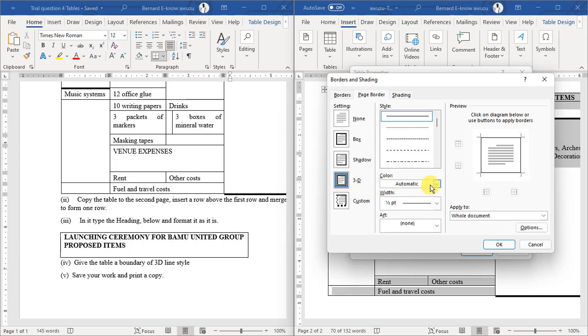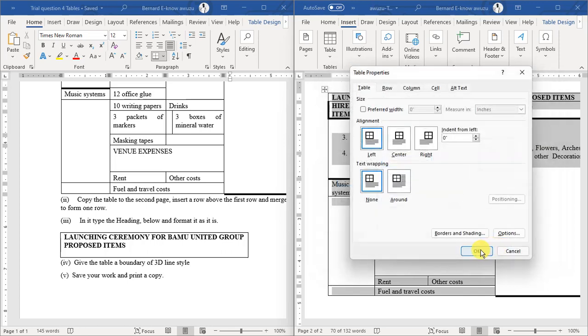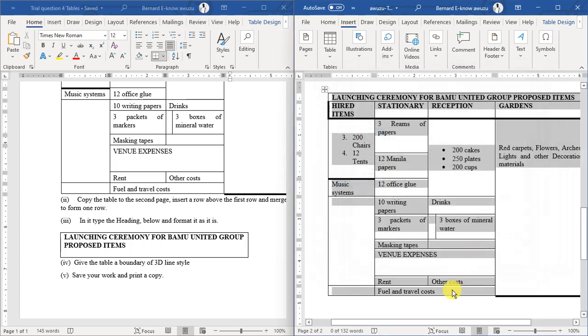And here we can change the style of the border so that we can actually make it look like the one in that icon. So I'll simply select that, and there it is. I'll click OK and OK.